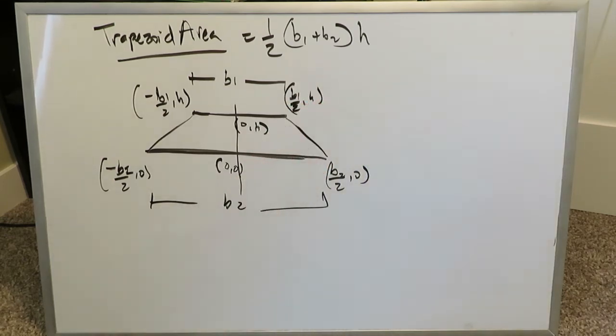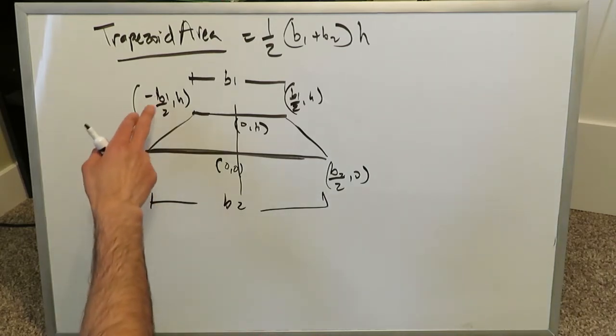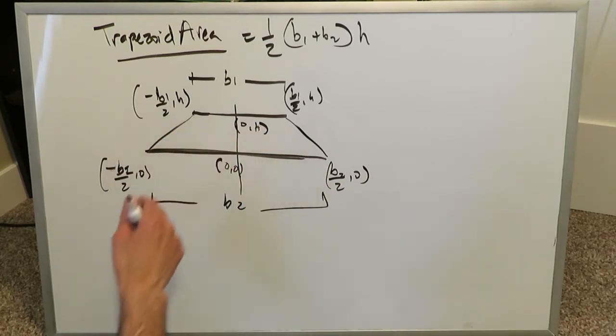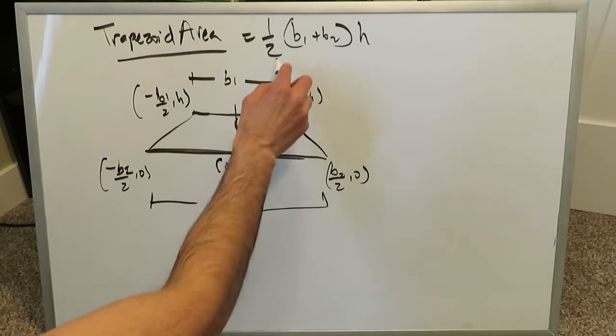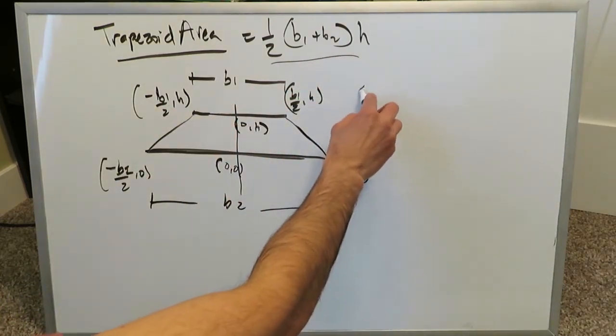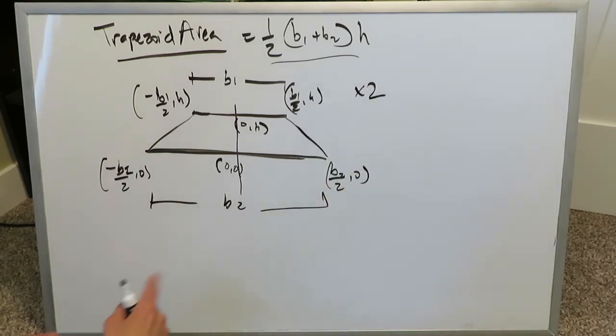Now the only problem with using all of this, which is nothing wrong with doing it that way, is you have a lot of letters over here, which naturally is the case. We got B1s, B2s, h, then we have these over 2s. So you can make a simple assumption for the derivation of this, utilizing this schematic over here, is for right now multiply everything by 2 to get rid of these fractions.